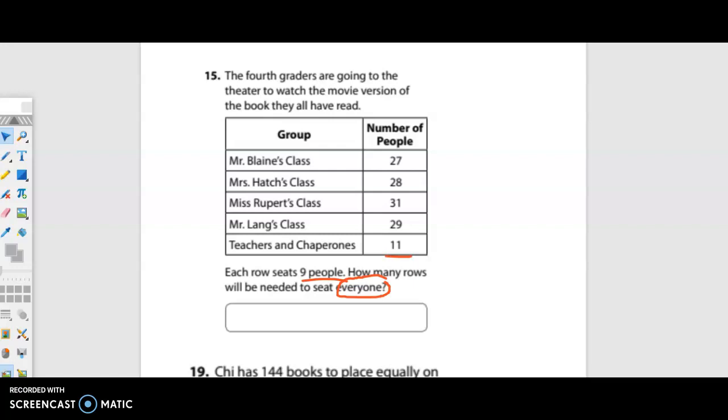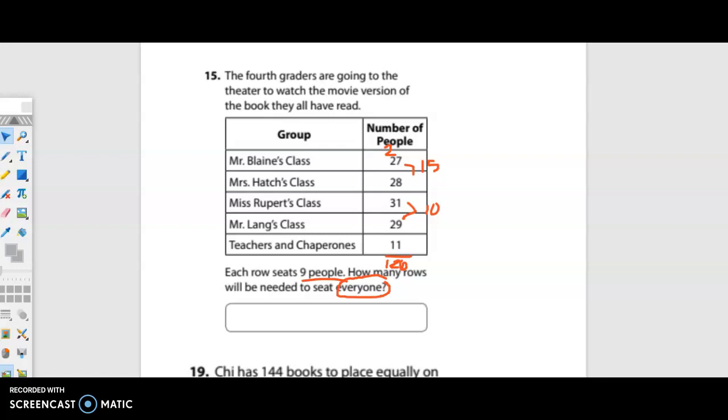So 7 plus 8 is 15, 1 plus 9 is 10, so this was 15, this was 10, 15 plus 10 is 25, plus 1 more is 26. Put the 6 down here, carry my 2. And then I would go 2, 4, 6. 6 plus 3 is 9. 10, 11, 12. So there are 126 total people.